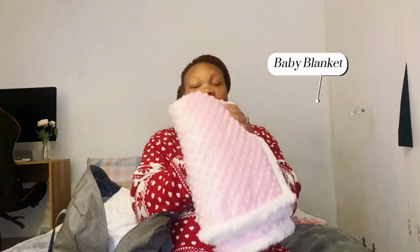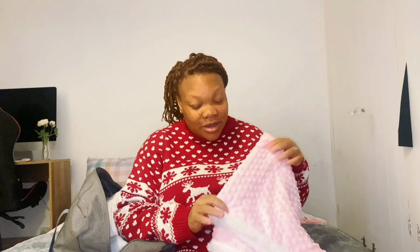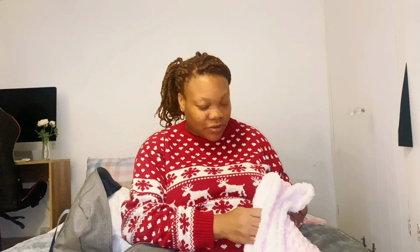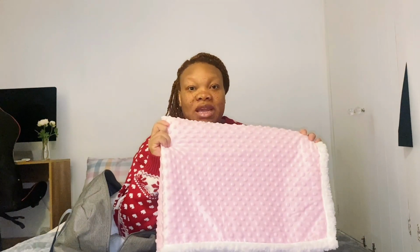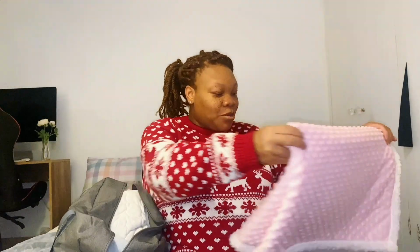Right, so you might see me start to have a drink of water. Pregnancy. So yeah, first things first, baby blanket. This baby blanket feels so soft and so fluffy, and I can't wait because baby girl is going to be so cozy in it. It was a gift from my work colleagues. On my last day, they surprised me at lunchtime, came in and said, here you go. They gave me a basket with baby stuff inside. I was emotional. But yeah, so we've got a blanket.